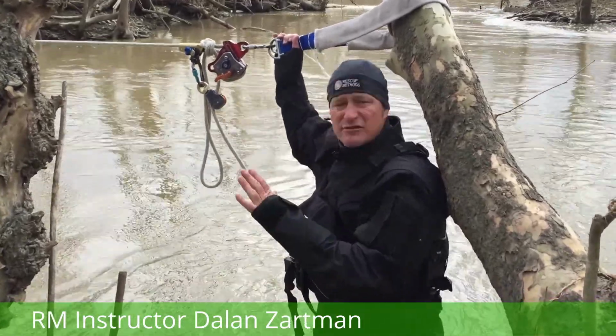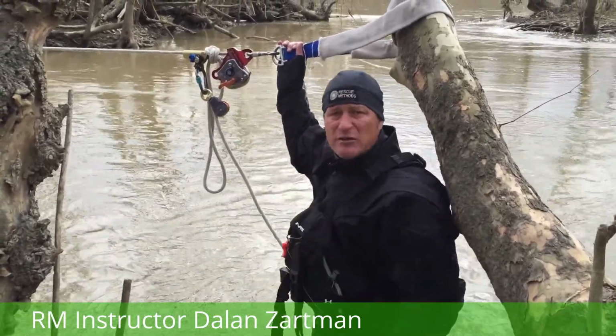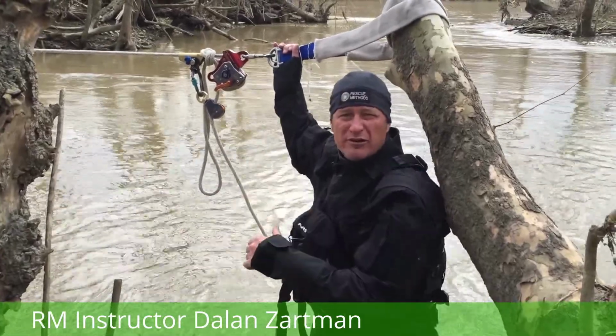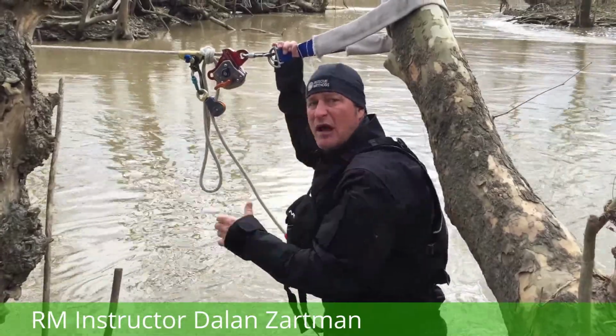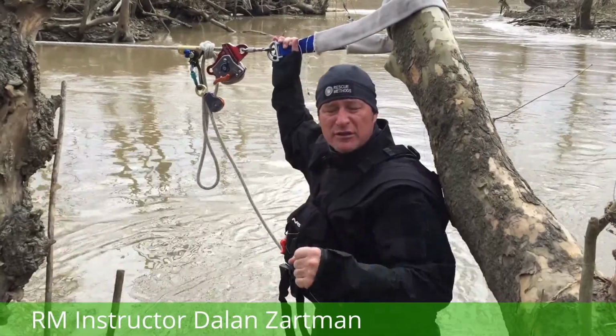So the set height on this is good. It's high enough that a craft could pass under here with guys flattened out. If the lines or the grab lines are enough above the water that you're worried about a victim getting to them, just simply vector the line down when the victims are coming in, and that'll get your handles kind of bouncing across the top of the water. Let the victims get a good grab on it.